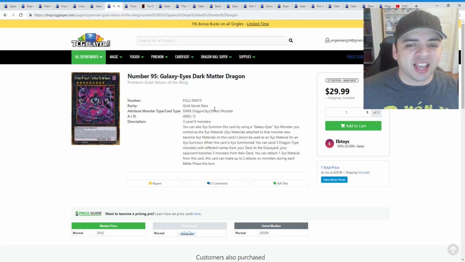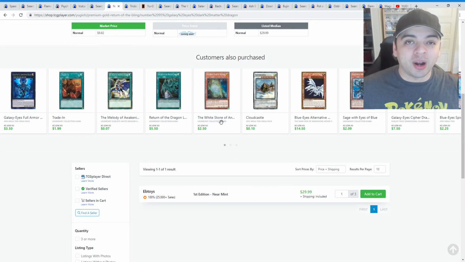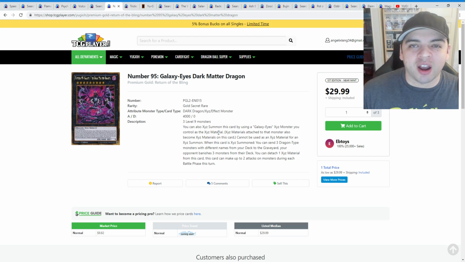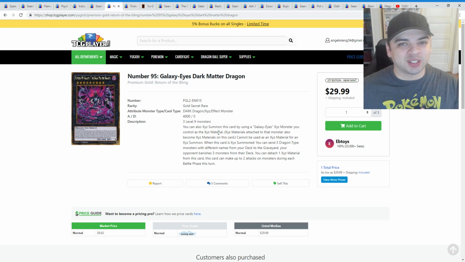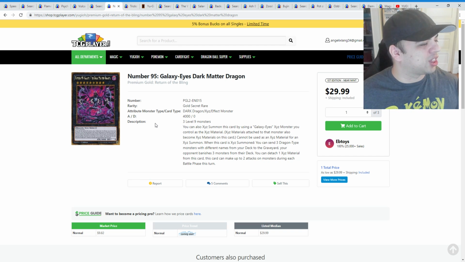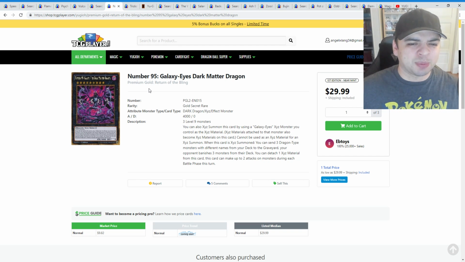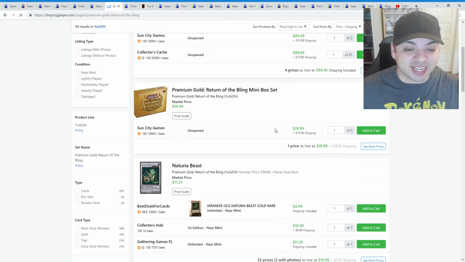Also, we got Number 95 Galaxy-Eyes Dark Matter Dragon. $10 in the market. Bought out. This is roughly around $30 for Number 95 Galaxy-Eyes Dark Matter Dragon. The card that comes in gold rare is $30. This is, where is this? The third, maybe the 4th gold rare card that actually spiked in value. And specifically from Premium Gold Return of the Bling, a set I really hate a lot.